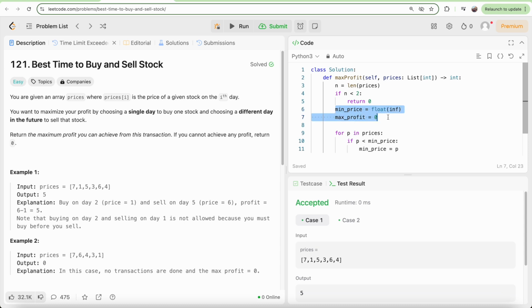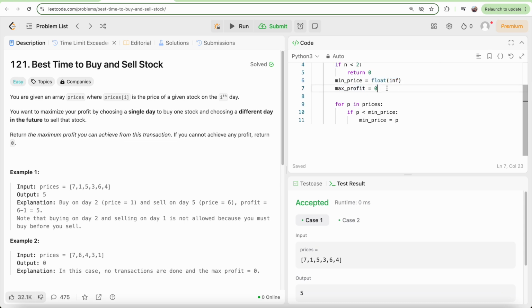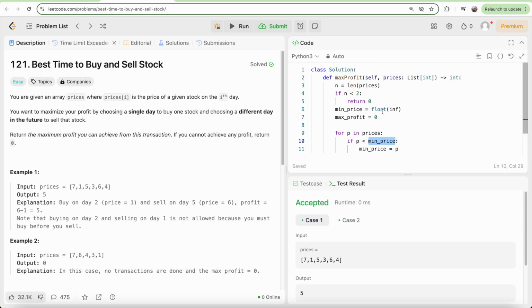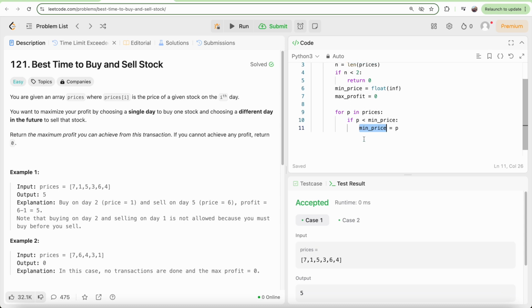So that's what I'm doing here. And then after that, I am initializing two variables, minimum price and maximum profit. I want to keep track of the minimum price. So for that, I have initialized it to infinity, and I have maximum profit, which is set to 0. Now I'm looping through these different prices, and I'm first checking if this price is less than the minimum price. Initially, obviously, whatever the price is, it should be less than infinity. So in that case, the price is assigned to the minimum price. So this is the condition that checks if it is the minimum price.